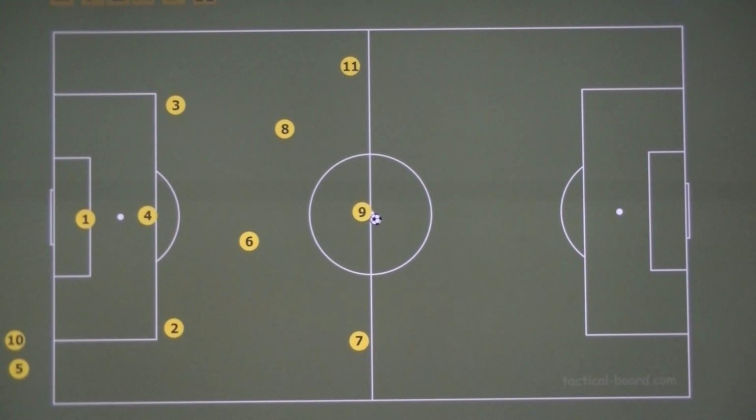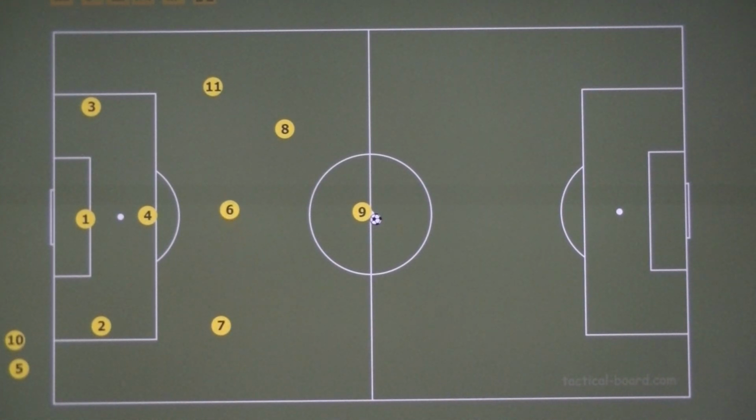For our goal kick setup, what we're looking to do is bring the setup back like this. So what you see is our 2 and our 3 have dropped back somewhat in line with the top of the goal box, or goal area. The 4 is going to stay high in the penalty area, top of the penalty box.